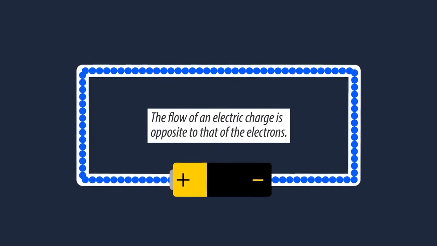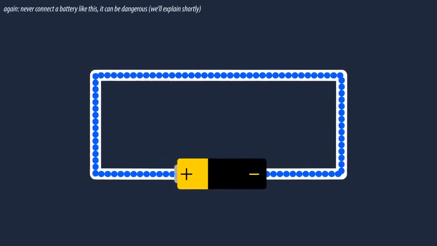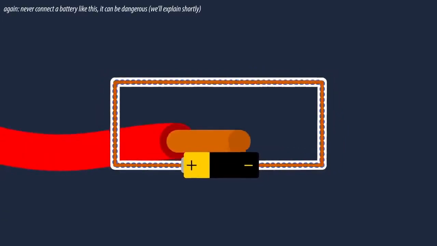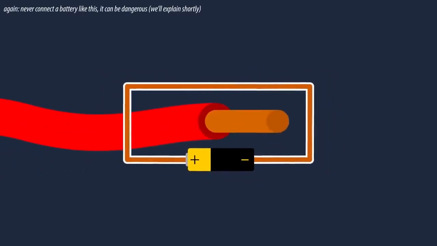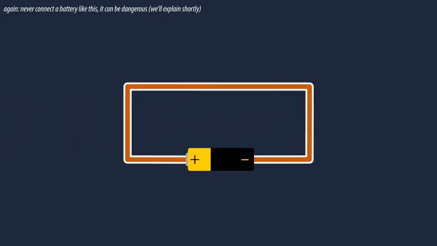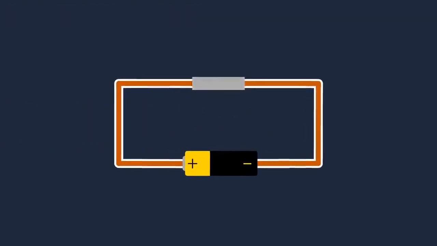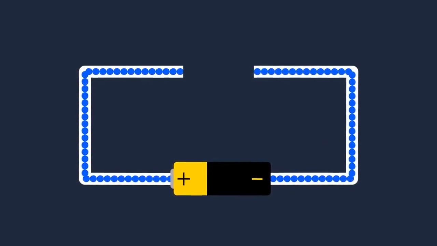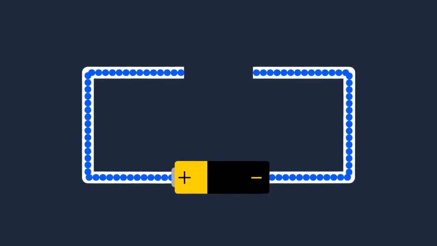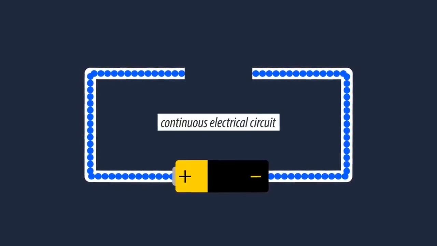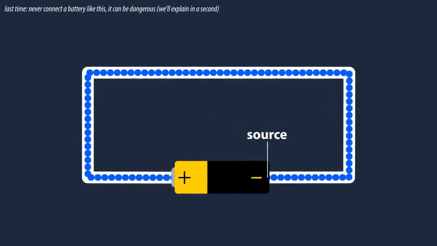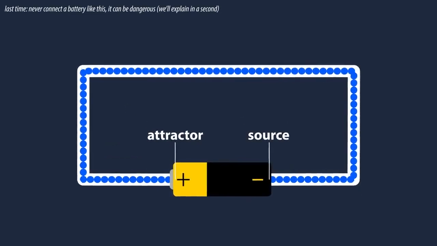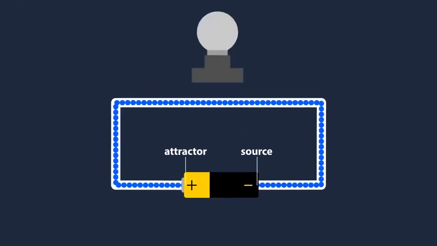To create such a flow of electrons, we must provide them a path with a conductor, such as the copper within our wire. If this path is blocked by an insulator, such as plastic, rubber, or air in the case of a cut wire, the electrons cannot continue to flow, stopping the electric current. The key to the flow of electricity is making a continuous electrical circuit, connecting a wire between a source of electrons and an attractor of electrons. All electrical devices are powered this way.